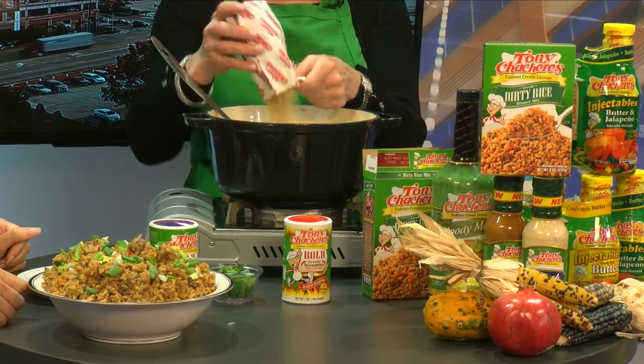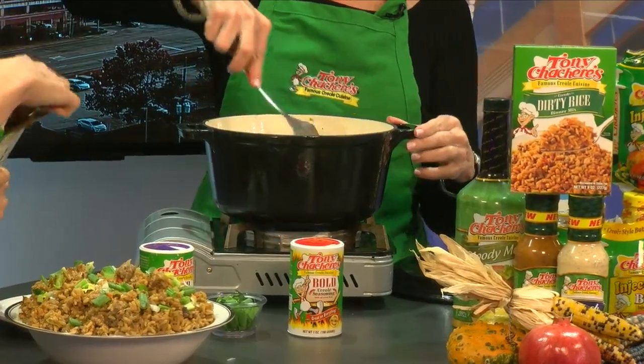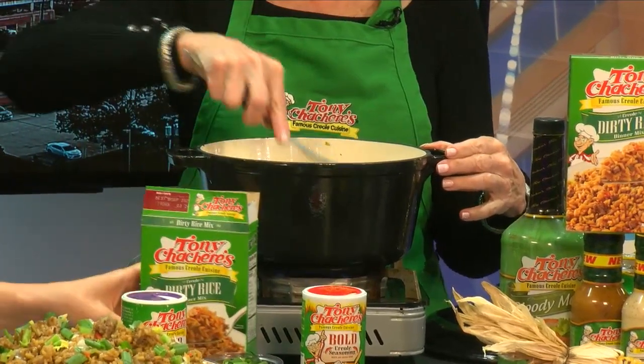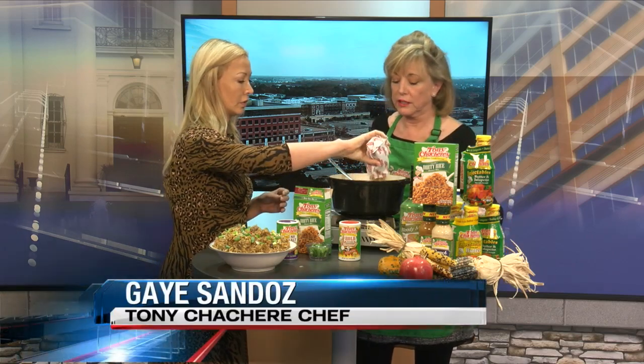So we're going to add the rice mix in here, just like this. I'll let you help me open this one and you can dump that in. Sure. And then you add your water as on directions. Awesome. You can find these recipes on www.tonychachere.com and other great recipes too for the holidays.